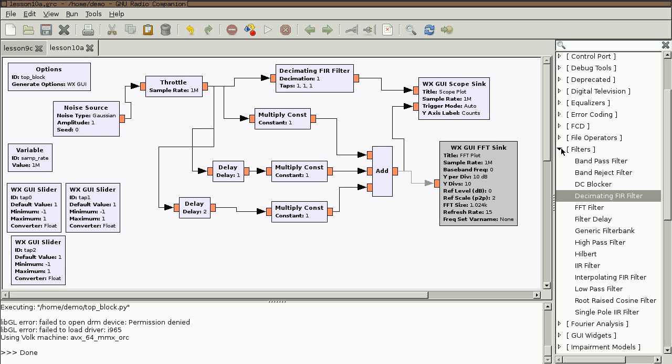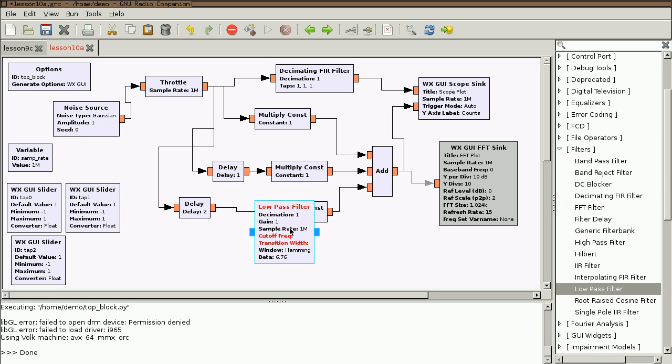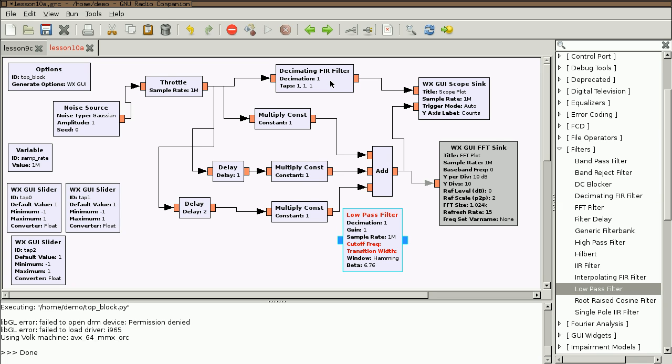Now the low-pass filter block that we used in the previous homework is actually an FIR filter. But here's the difference. Instead of specifying taps, what we specify with the low-pass filter block is a cutoff frequency and a transition width. Now, I'm going to ask you in the homework for today's lesson to experiment with different taps and see if you can produce filters that have differing frequency responses. But you don't necessarily have to do that most of the time.